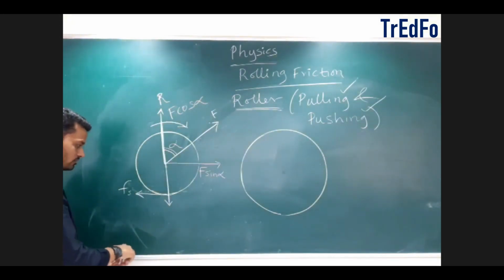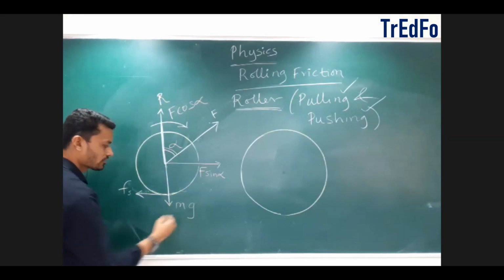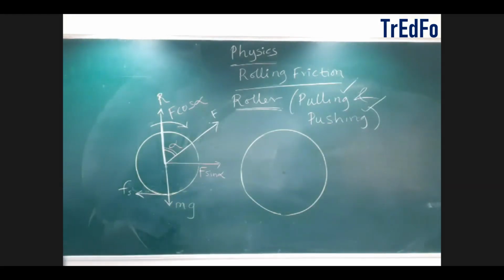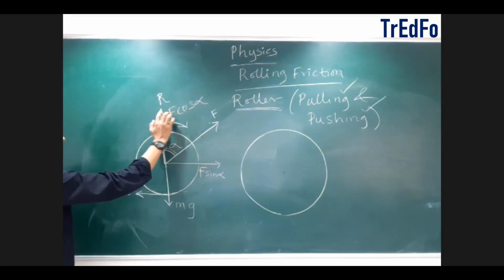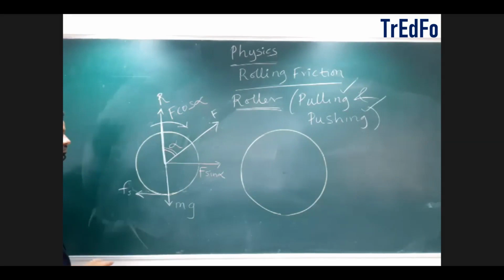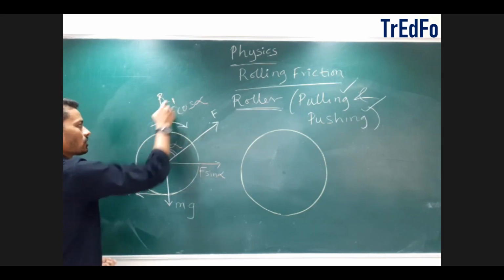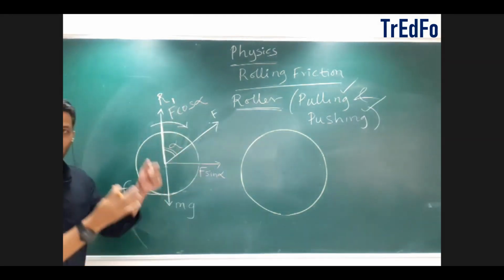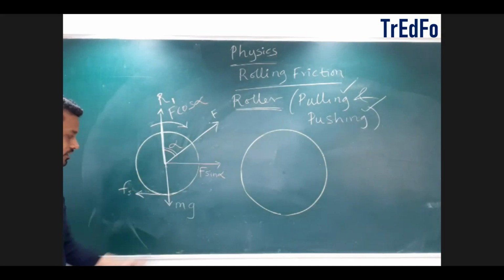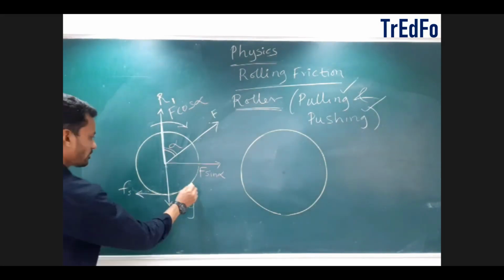What we need is mg, the weight acting in the downward direction. So I get the angle, I get the component, I get R. R plus F cos alpha will balance with mg. My vertical force will get balanced over here. If I take this as R1, my R1 and F cos alpha both combine together to give mg, the resultant force. So what equation will we get from here?